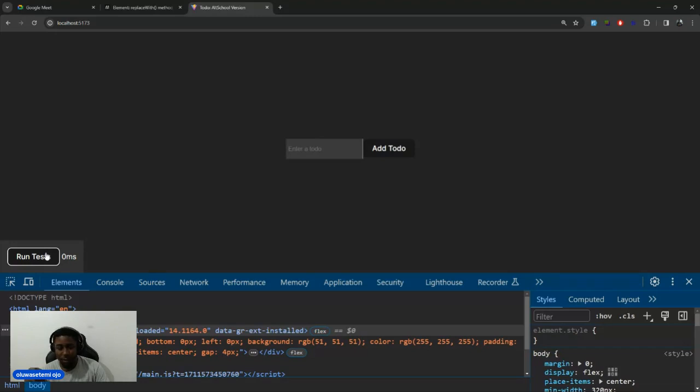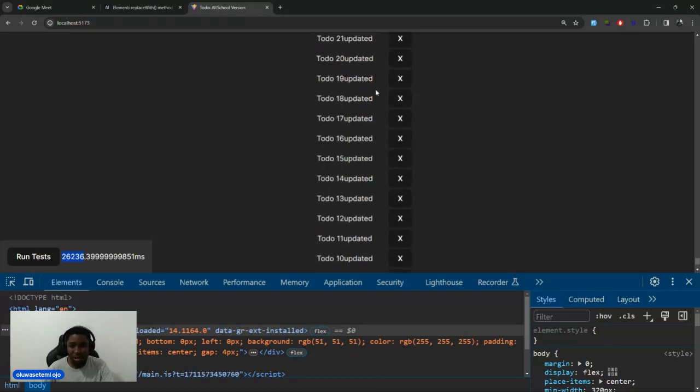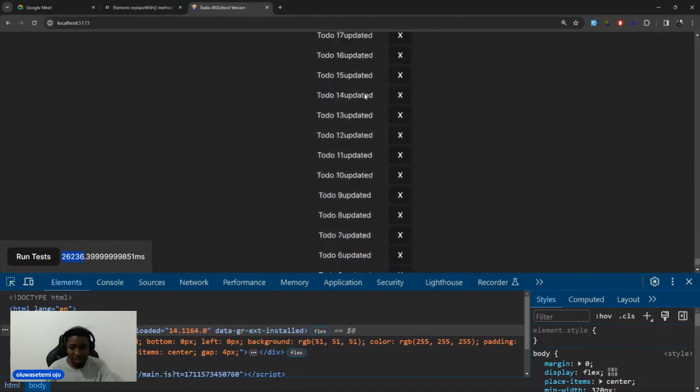And yeah, it does the onchange and the onclick. And it took the computer 26,000, that's like 26 seconds, to do this. And you can see now that all the 1,000 to-dos are listed here.